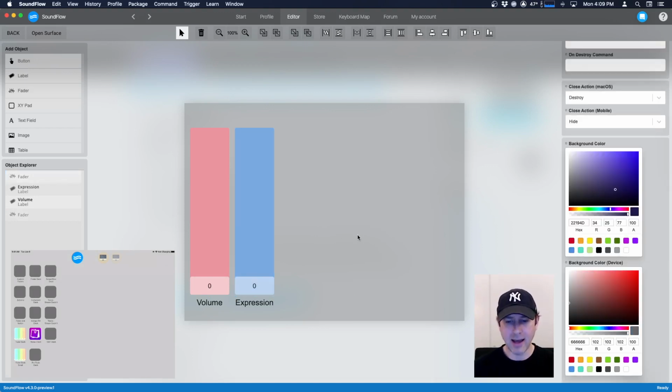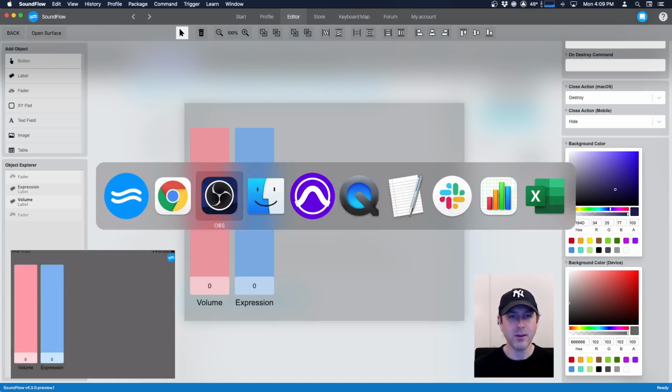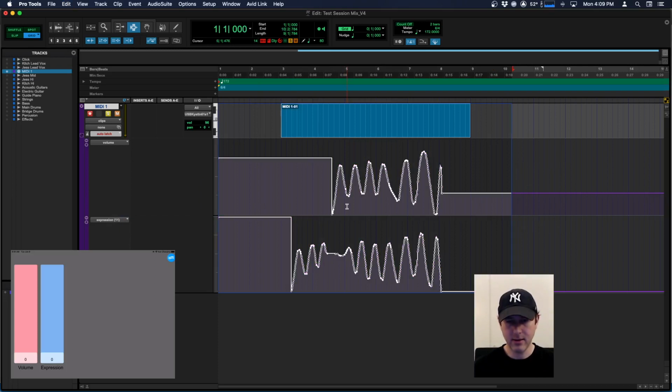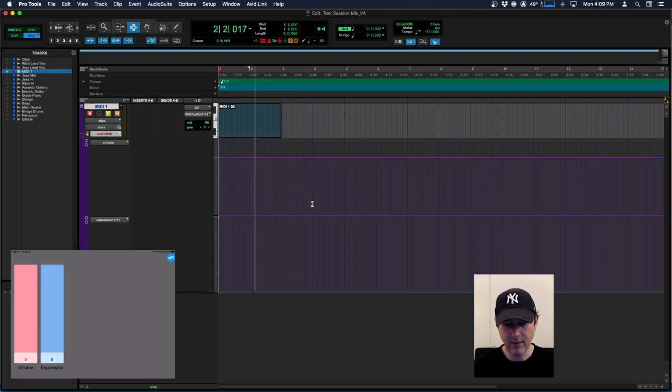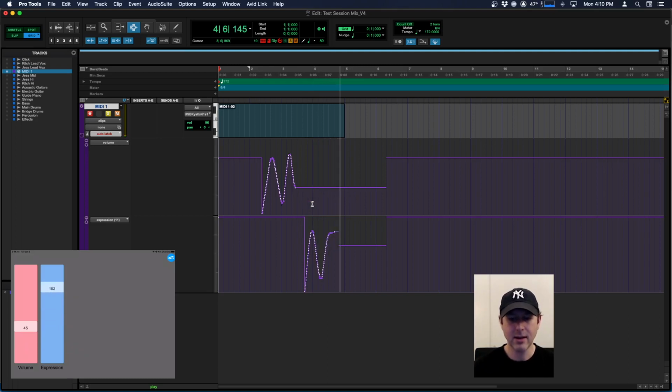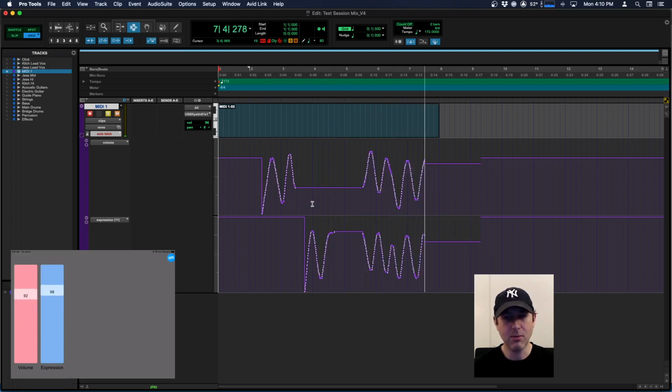Now if I click on the custom fader button on my iPad in the bottom left, the volume and expression will come up on the surface there. Now if I head over to Pro Tools, and I'll just delete these, here I have a MIDI instrument and I have assigned volume and expression. Now if I hit record and start recording, and if I move the volume, that's going to adjust the volume, and expression adjusts the expression. And the cool thing is that we can control them both because there's multi-touch capability.